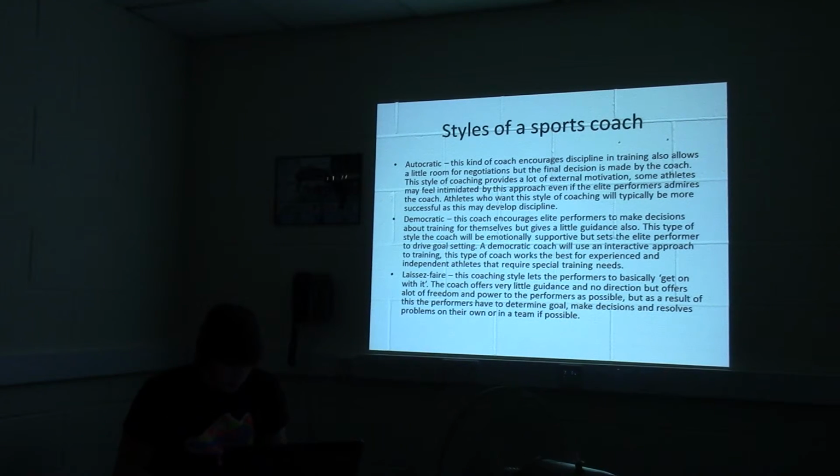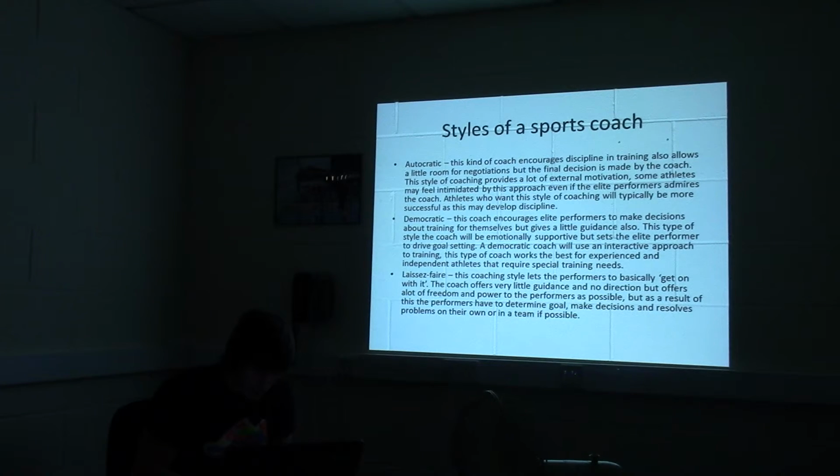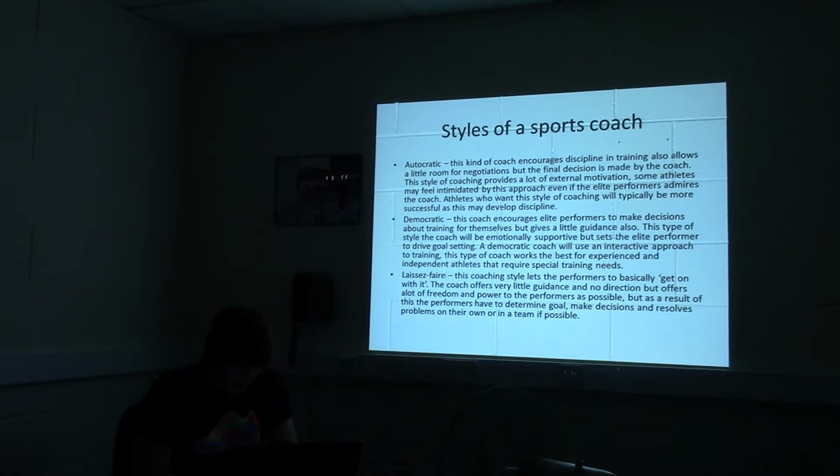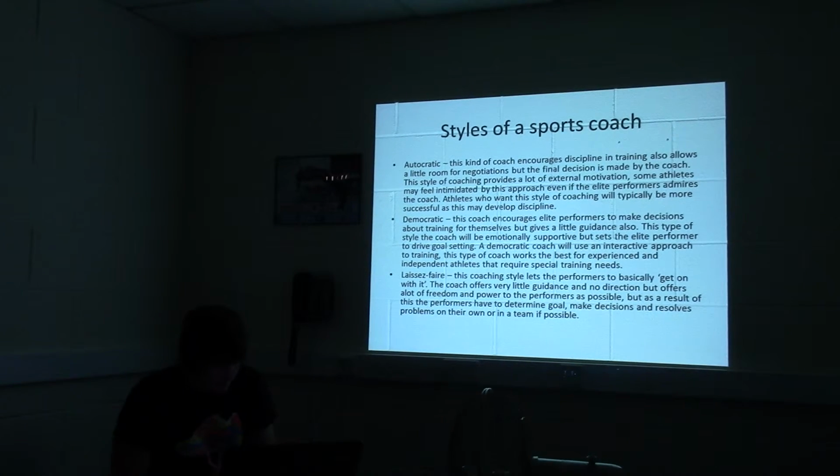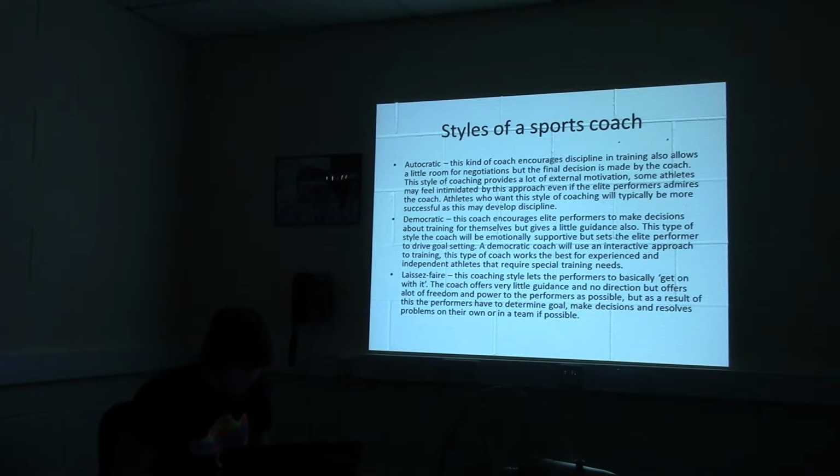Styles of a sports coach. Autocratic. This kind of coach encourages discipline and training, also allows a little room for negotiations, but the final decision is made by the coach. This style of coaching provides a lot of external motivation. Some athletes may feel intimidated by this approach, even if the elite performers admire the coach. Athletes who want this style of coaching will typically be more successful as they develop discipline.